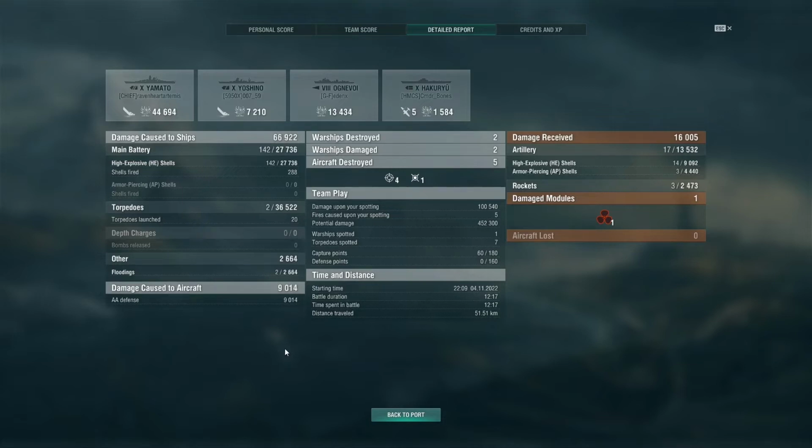Okay, I did have 2,600 damage off flooding and over 100,000 damage upon my spotting, so that's good. Took 450,000 in potential damage, so that's quite a bit.